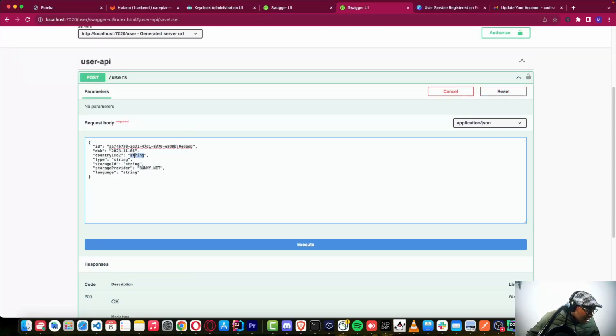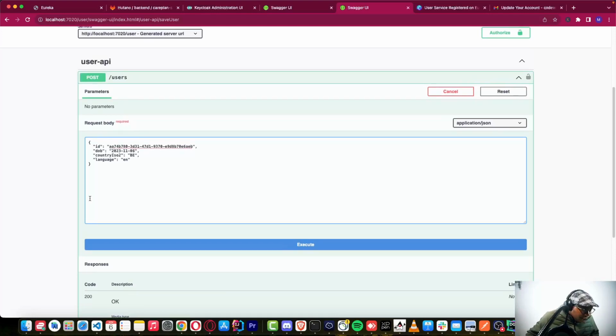Country ISO, I can say B type. For type, let me leave it for now. I can't remember why I put that type. So far, we don't have storage ID, let's remove it. And we don't have storage provider. And for language, I'm going to say EN for English.